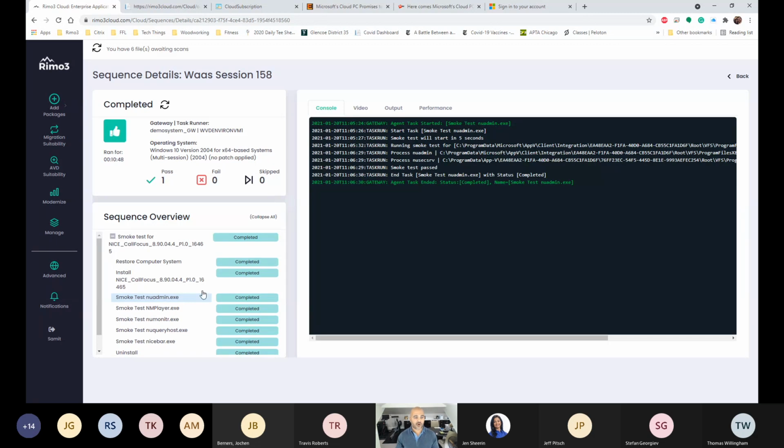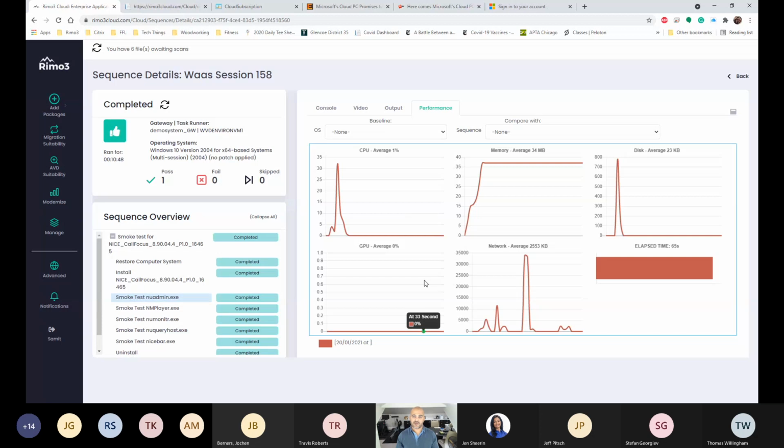So as we go through the process, you'll see that we're actually testing every single executable and clicking through the different processes and children processes that we're going to spawn. But ultimately, the really great value that we get out of this is some of the additional data around the performance. And of course, you can go through and compare your baseline of 1903, compare it with 2004, and start making decisions. Now, all of this data is also available via an API that you can extract and start saying, I want to start building out performance-based delivery models for my applications. I don't just care about compatibility or functionality. I want to really optimize my performance.